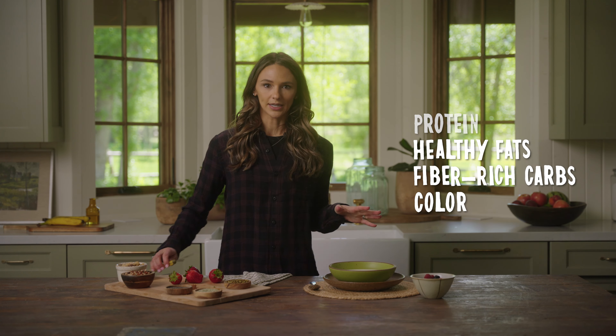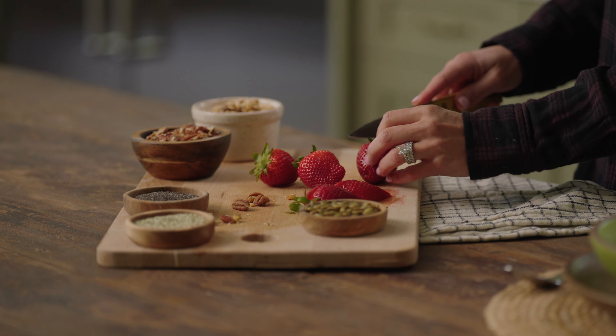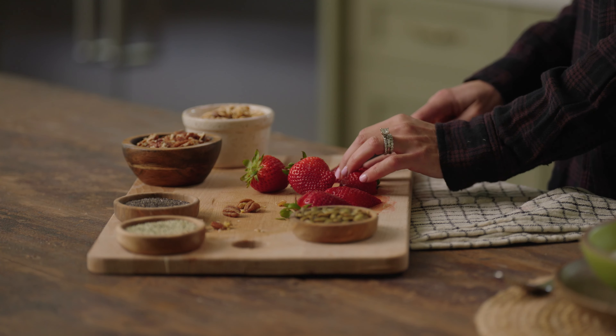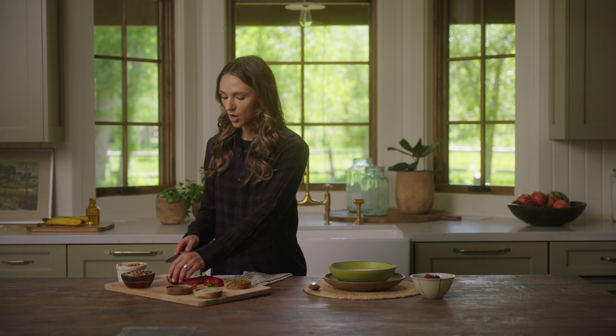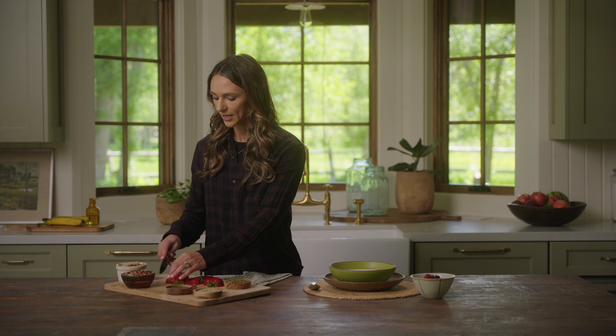One of the most common issues I see with breakfast is people consuming far too little protein and fiber, and far too much added sugar and saturated fat. Here are a few examples of how you could build a well-balanced breakfast. You could do scrambled eggs with bell peppers, whole wheat toast, and avocado. You could do Kodiak whole grain power waffles with banana and almond butter on top. Or you could do roasted potatoes with chicken sausage, some mixed veggies. Or you could do Kodiak protein-packed oats with chia seeds, walnuts, and blueberries.